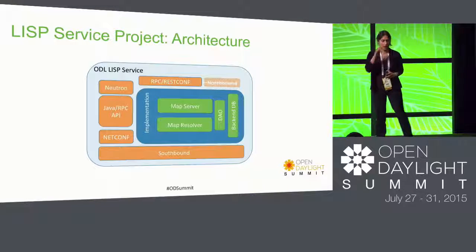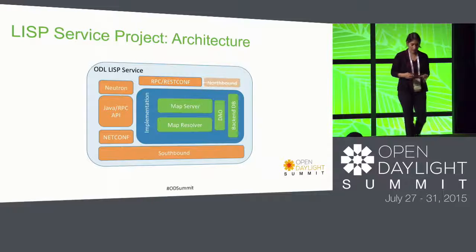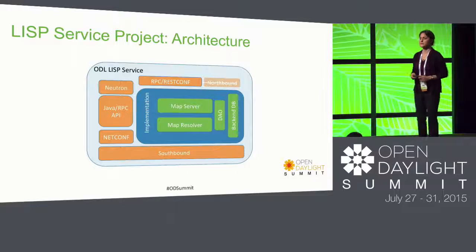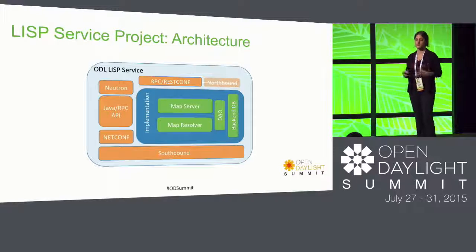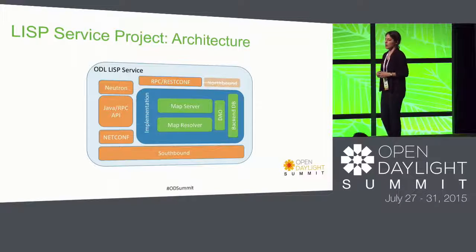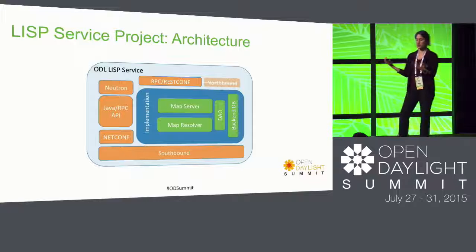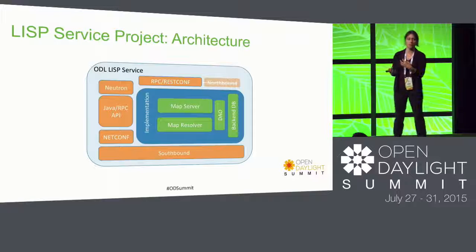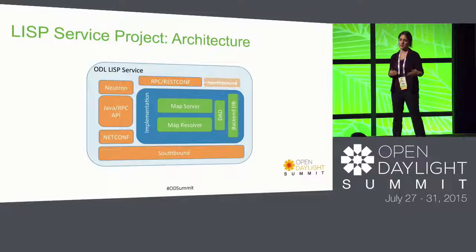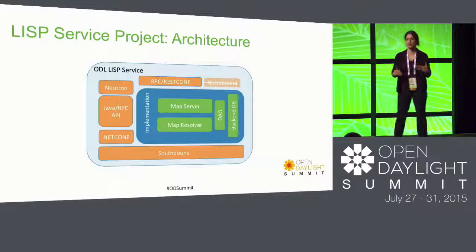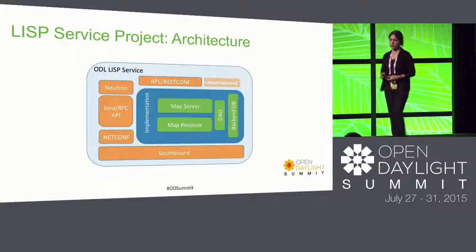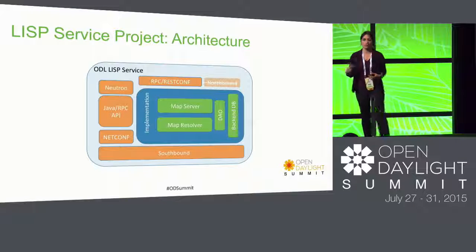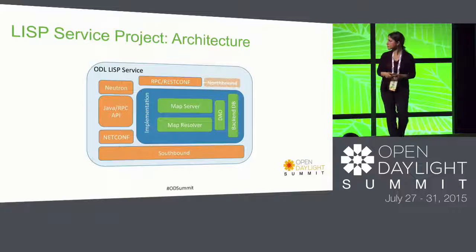What we get from there is that whenever a new VM is created with OpenStack, a network port is created. What we want to put into the LISP service from that event is the mapping of the virtual machine IP address to the physical host or the host switch that the VM is located on. And that's the kind of information that we get from Neutron.